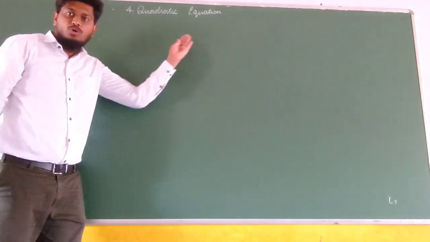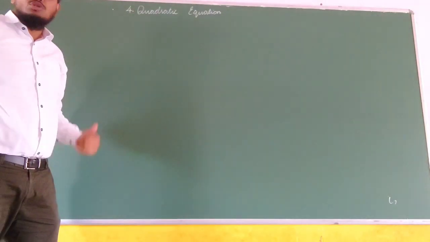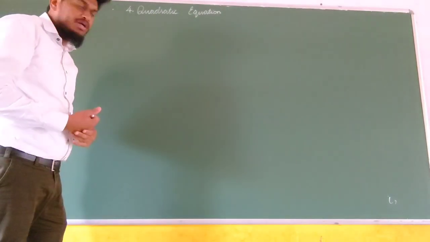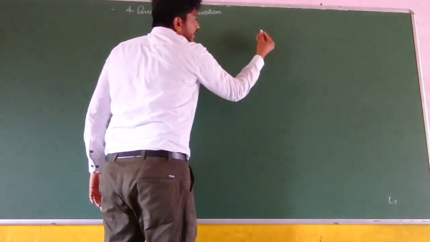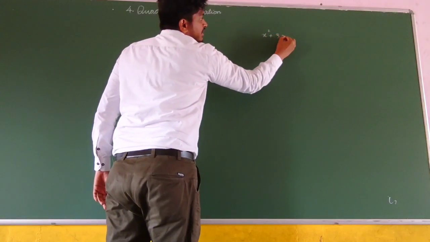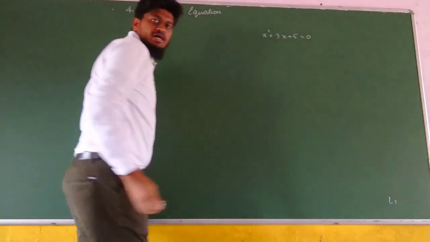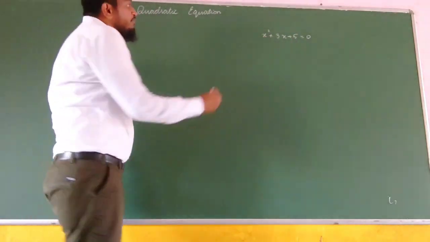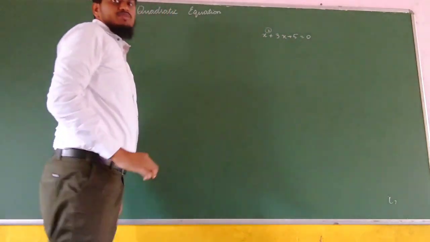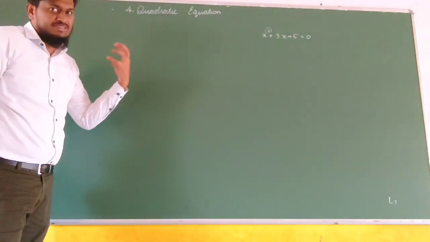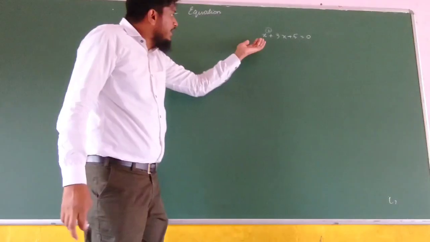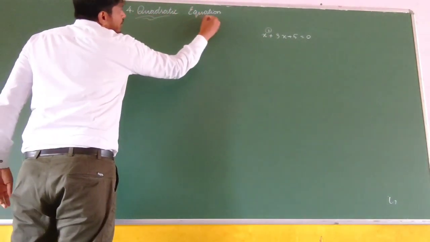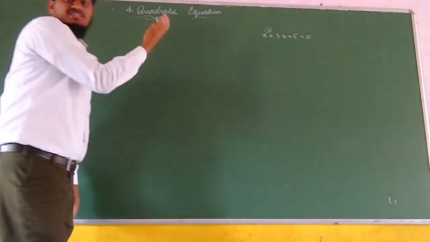Today in this video, we are going to learn about quadratic equations. So, what is a quadratic equation? We know that in grade 9, we learned what a quadratic equation is, right? If the degree is 2, for example, let me consider this. Here we are getting x square plus 3x plus y equal to 0. The highest power of the polynomial is what we call the degree. So here the degree is 2. If it is degree 2, we get a quadratic polynomial, right? If it is equal to something, we can say this is a quadratic equation.